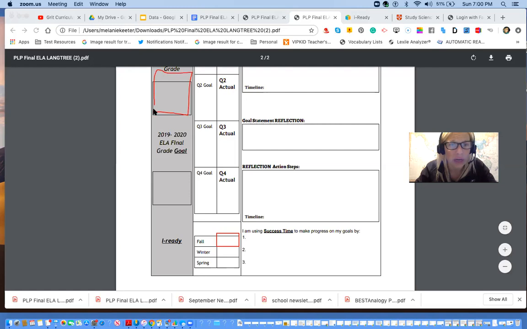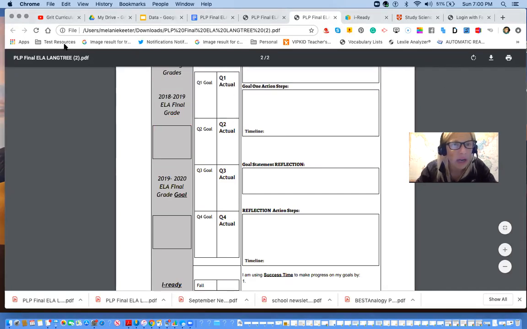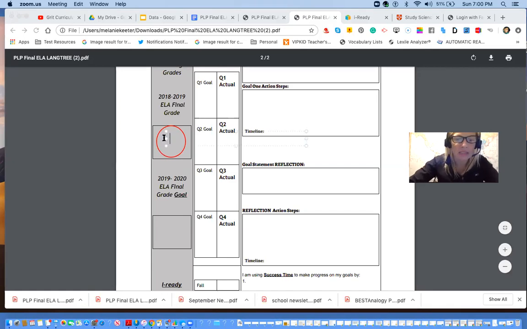2018-2019 school year right here. And you can find that when you go to your own PowerSchool account as a student in your student database. So here is where you can write your letter grade from last year, what you got in ELA. Maybe you got an 88 for your final grade there. Maybe you got a B plus.